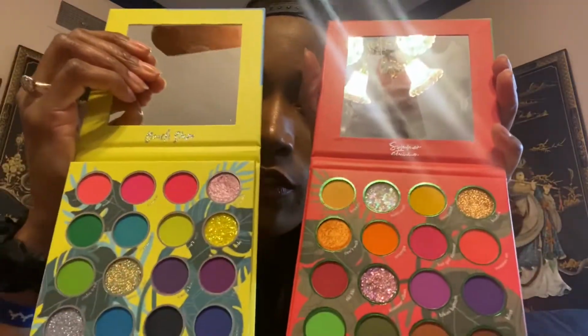So next I'm just putting these together because I bought them together. And these are the Cara Beauty, what collection was this? This is their summer collection. This is Summer Stunner and this is Beach Days. So I ended up changing my mind about getting these because if you all remember in the first video I did, I said I wasn't going to grab these just because I felt like the color story is the same. And these color stories are different, but the same issue I said before, I still have all these damn press glitters. 1, 2, 3.